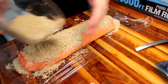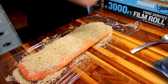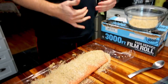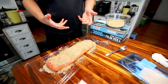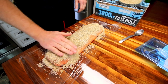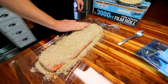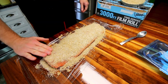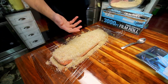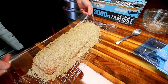This is the only seasoning I'm putting on the fish, though you could absolutely set some aside and reapply it right before the smoker as a rub. I like the flavor of the fish, and even though we're going to rinse this off before smoking, the flavor will still be imparted into the meat. Now we're going to wrap it up.